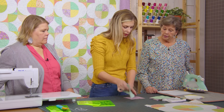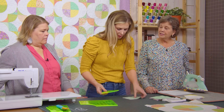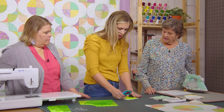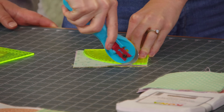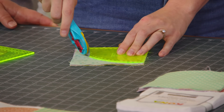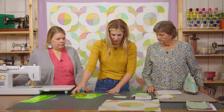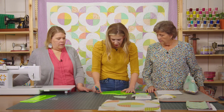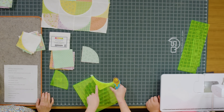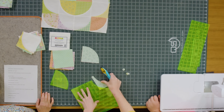Did you cut your backgrounds with your squares or separately? You can pair them up however you want, but for every block you need eight and eight — eight print and eight background. I always start with my curve in the corner and cut that. It's hard to get constant pressure on a curve, so you do have to watch. Then there is that piece, and we can trim this side down — very little waste. You want to start with the curve, lining up with the four and a half inch line on our template. I like to cut these little pieces off first and then come back and just trim out that inside curve.